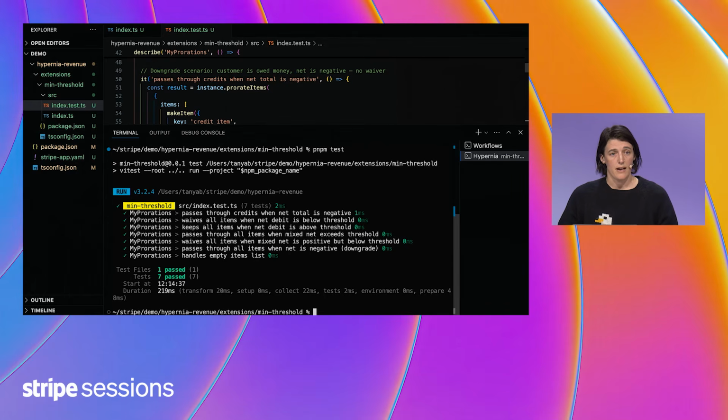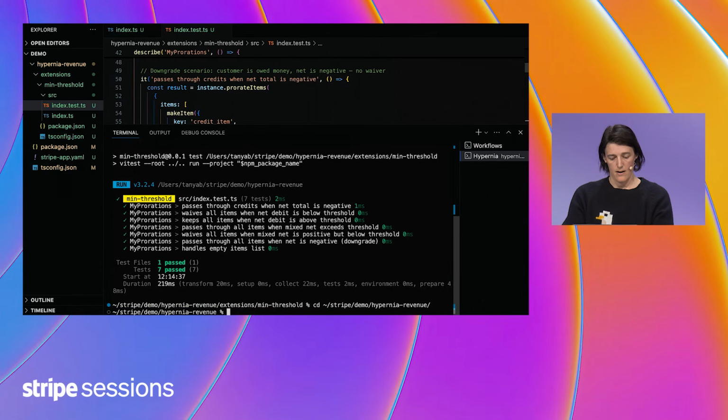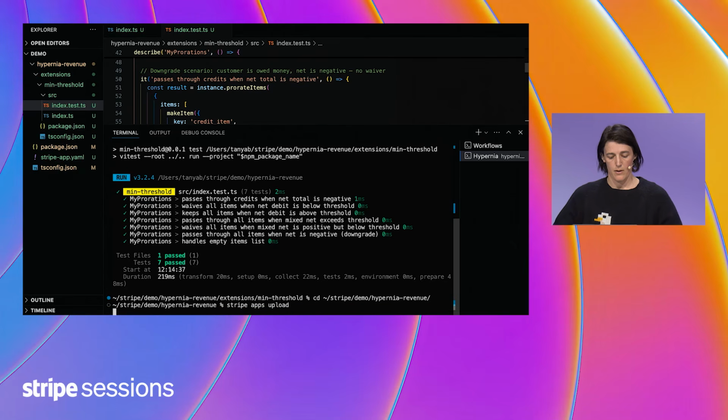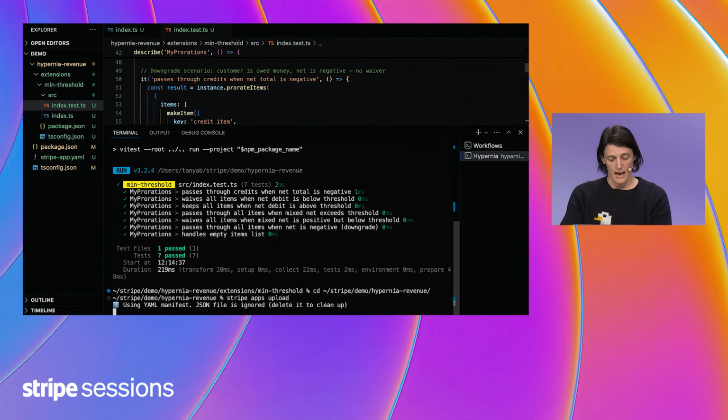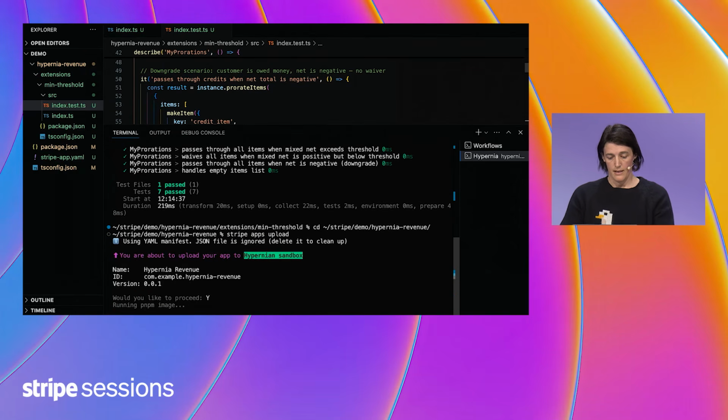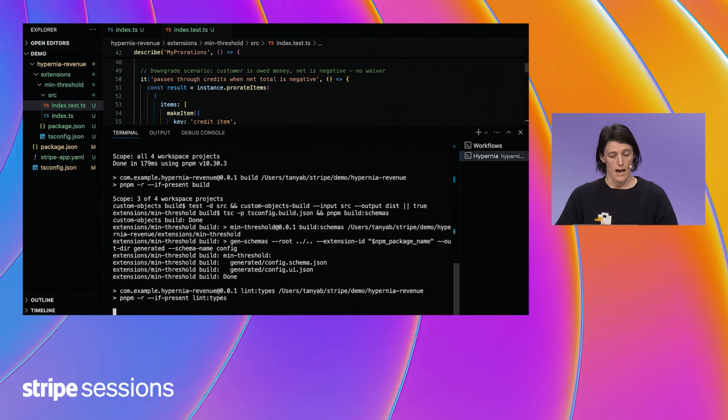And we're just about ready to upload this to Stripe. Now, I need to upload the app. I'm not only uploading the extension, so I actually need to go back to the root level of the app, cd, in here. And then I'm going to run Stripe apps upload. I'm going to then have to confirm this, that I do intend to upload my app, which I do.